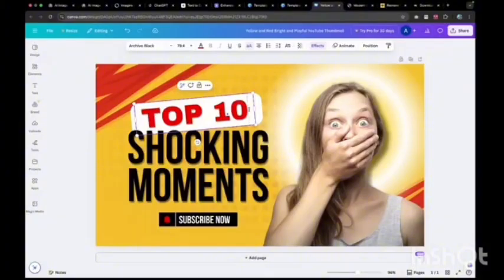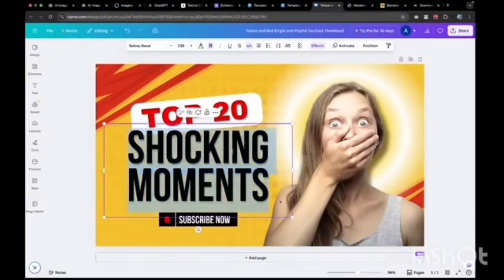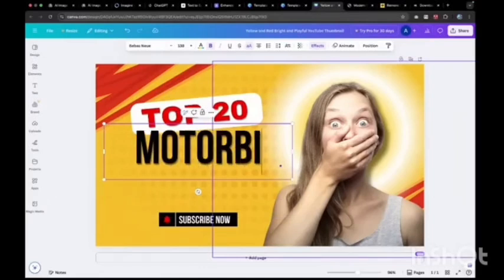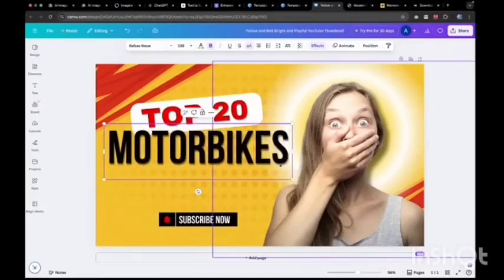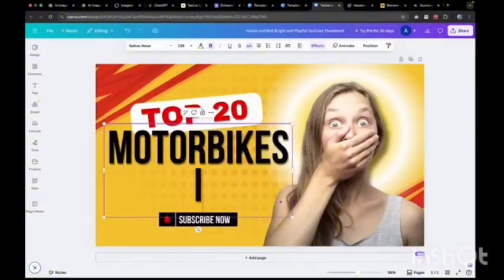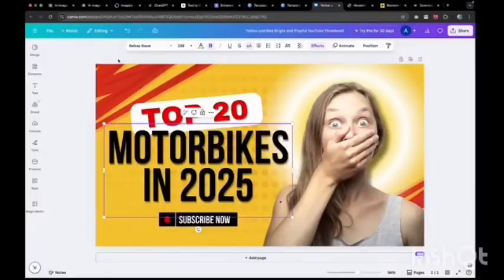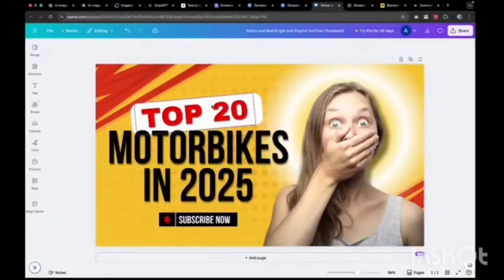And what you have to do is to go ahead and click the leads. The leads will say top 20, right? We'll go here and we could double click, or we could just single click and edit them. So let's double click on it, and you see you could double click, or you could click it single, pull it down, and you have everything, and you say motorbikes. Press enter, it goes to the next line, and you can say in 2025. So look at that. That comes out well. You have the top 20, you have motorbikes in 2025. You can leave the subscription there.